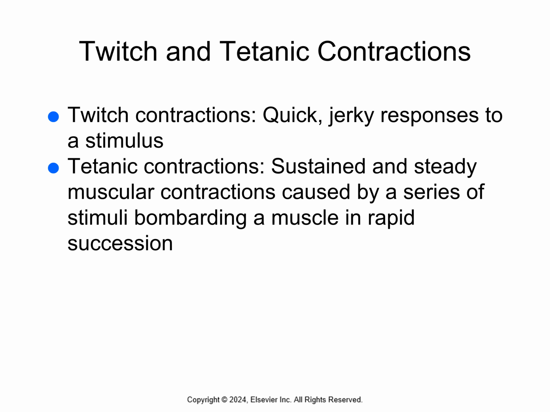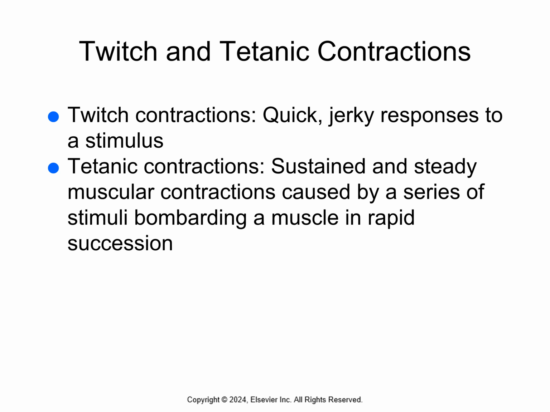Now, let's look at the different muscle contractions. We talked about posture and the tonic contraction. Let's look at other types, okay? We'll look at 4 different types, and you will have to know that. We have a twitch contraction. When a twitch contraction happens, it's a quick, jerky response to a stimulus. So you're going to get a stimulus, and it's going to twitch, okay?